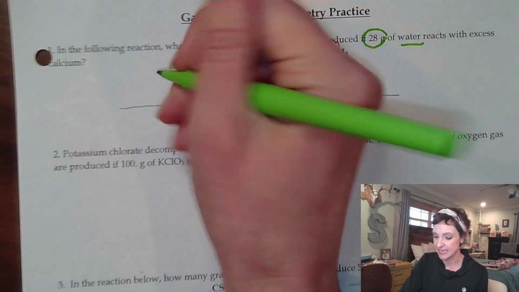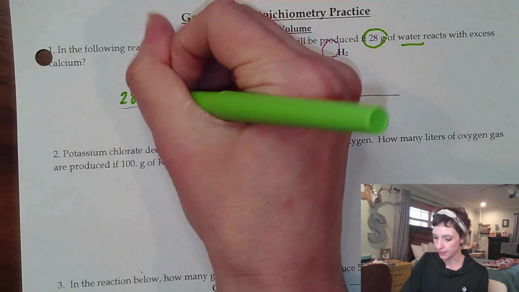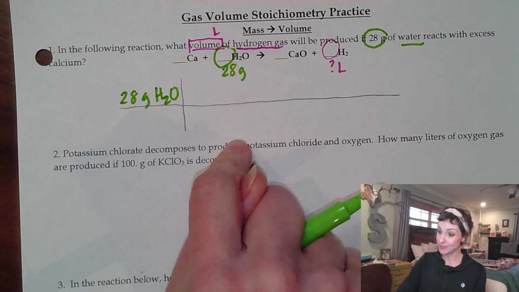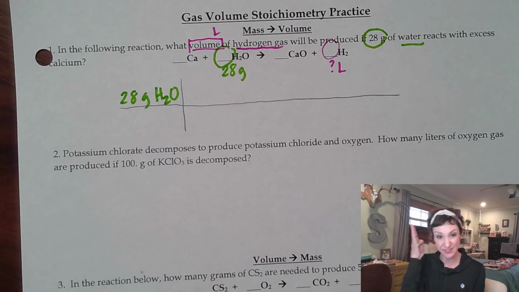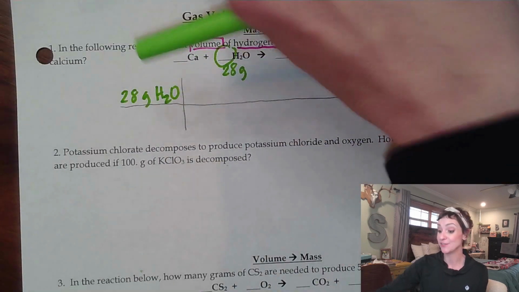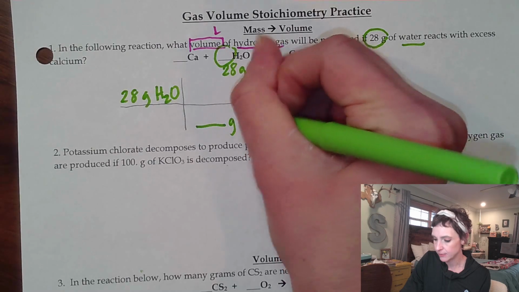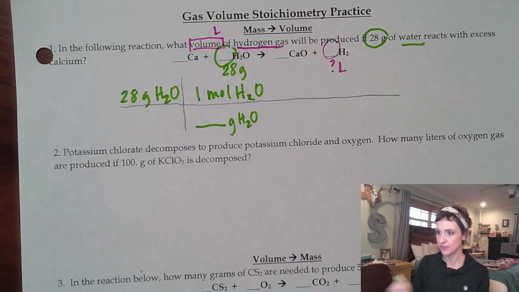So my given is 28 grams of who? Water. Okay. So I'm like, well, I got to get out of grams. Well, the way you get out of grams is, well, I got to get to moles. Got to get to that funnel effect of the mole ratio, right? Well, that's going to be using my molar mass of water, right? So I need that certain molar mass of water for every 1 mole of water. So that's my first step.